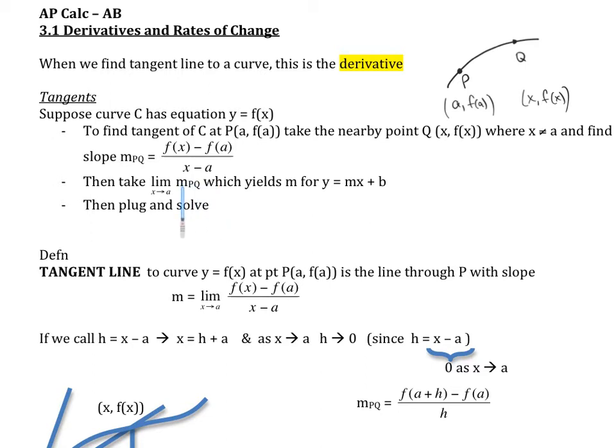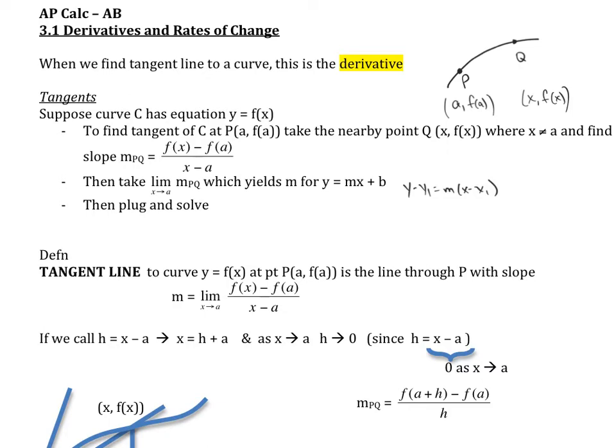We found the slope, then we plugged in the point, and we got y equals mx plus b, or as we had said, just keep it as y minus y1 equals m times x minus x1. Okay, and we plugged it in and we solved. So everybody was okay with that. And that was the tangent line that we got.